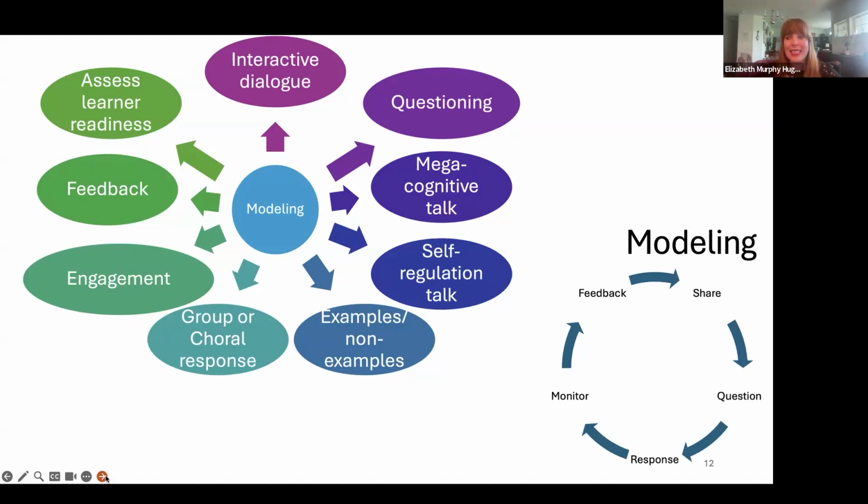What's interesting is I am not going to be doing that in these presentations. And even in the videos that I show you, it's not share a nugget of information, ask a question to engage students, have the response, and provide feedback and continue in that cycle. It really is just share, share, share. But if you use videos in the classroom, and I had a video that was just talking, talking, talking, I would stop the video, ask a question, have the students answer it, and then continue on.